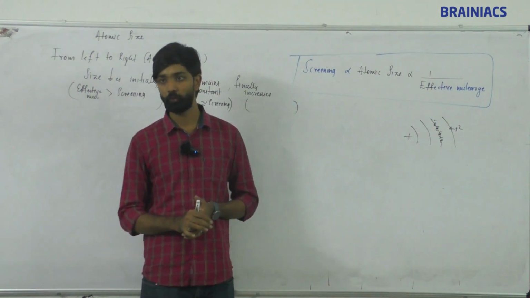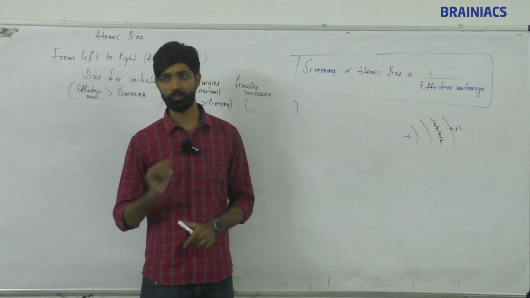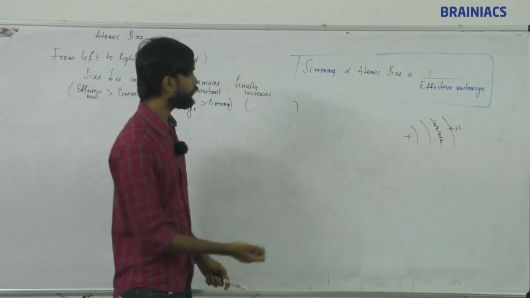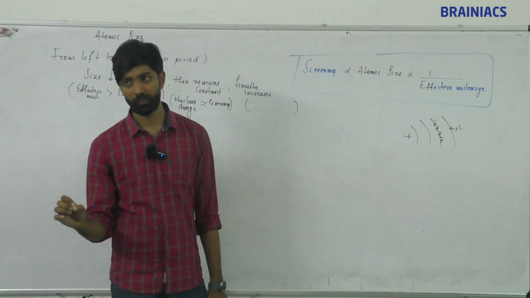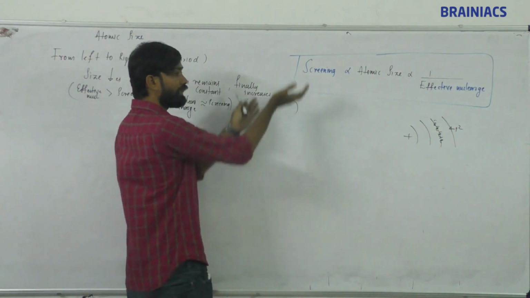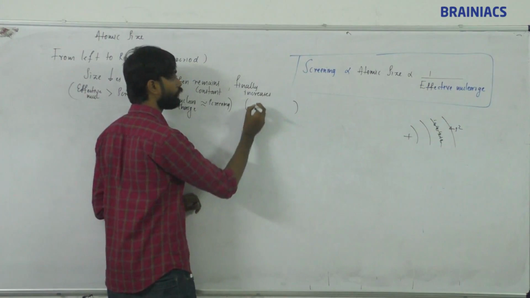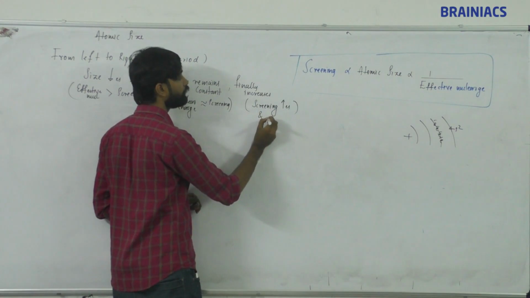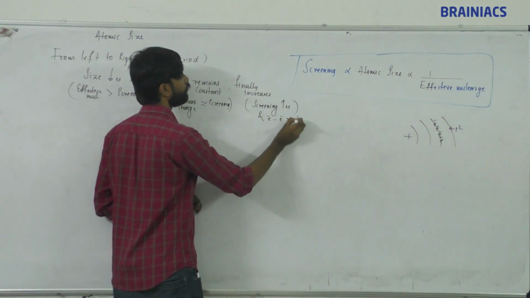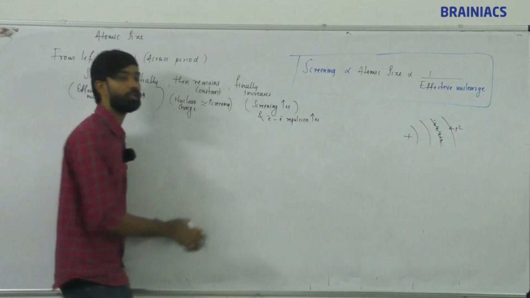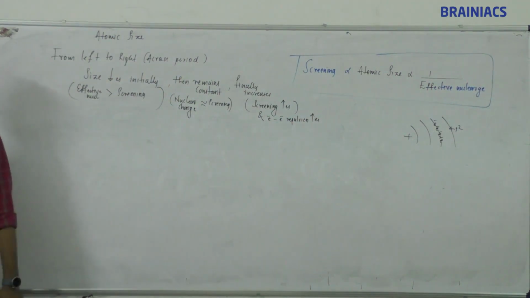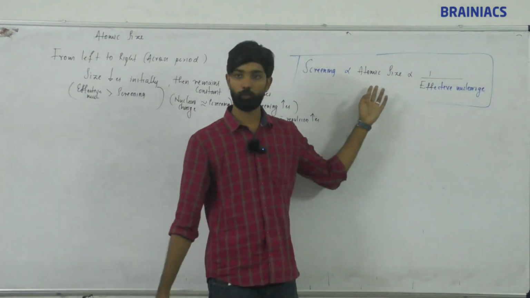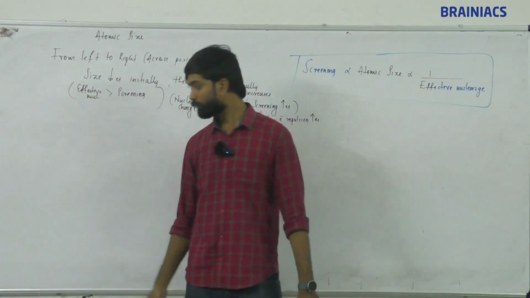So it may expand. The other reason is that screening increases. The main reason is repulsion, and we can also say the number of inner electrons increased. So both have a counter effect to increase the size. So we can say that screening increases and electron-electron repulsion increases. This is the general trend of size for any transition series, and this is the necessary explanation. First of all, copy this one.